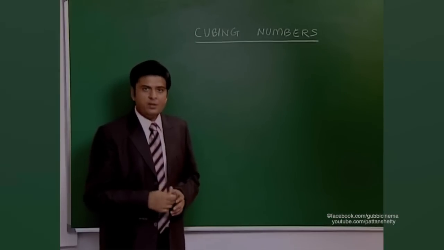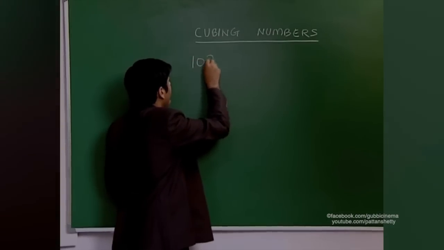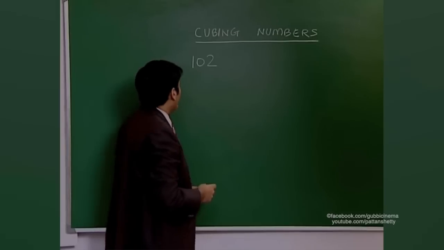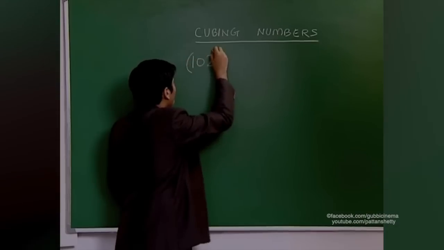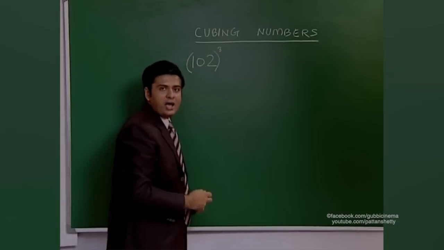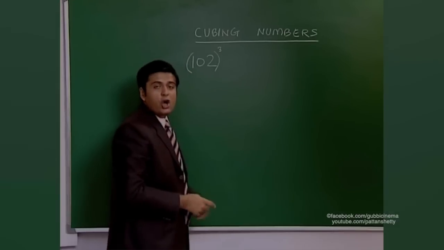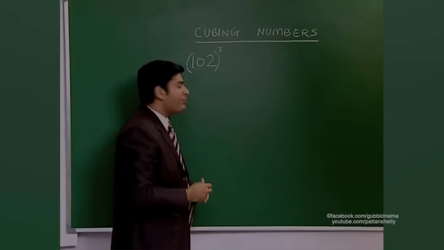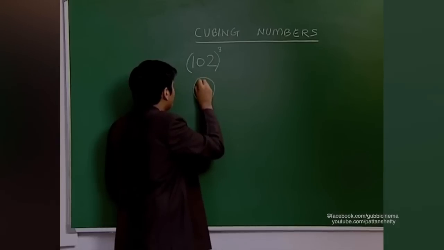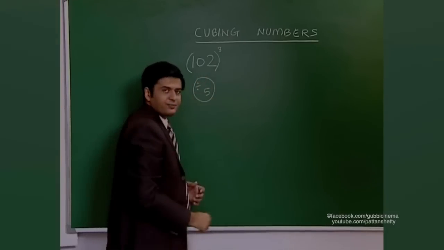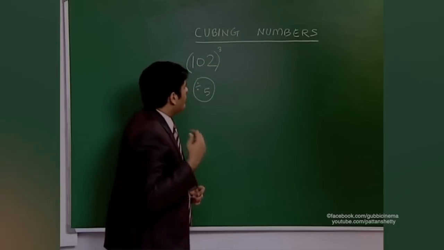So friends, now we shall take a 3-digit example. Concept remains the same. Suppose I want to find the cube of 102. Now, this is one part, this is the other part. Ask yourself, what should I do to 10, this part, to get 2? Very simple. We divide 10 by 5 to get 2. So again, our ratio in this case is divided by 5. So let us go ahead.